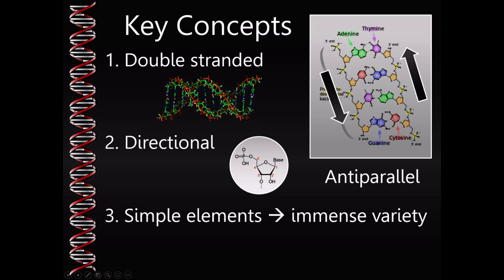Now, the component of DNA that is not identical are what we're going to call the bases or the base pairs in between. And there are 4 different bases you need to know. Adenine, which is highlighted here in green, thymine, which is in this purplish pink color, guanine in blue, and cytosine in red. And you should just be familiar with those names. Also, you need to remember that those names are typically abbreviated by just the first letter of the name. So we have A for adenine, T for thymine, G for guanine, and C for cytosine.